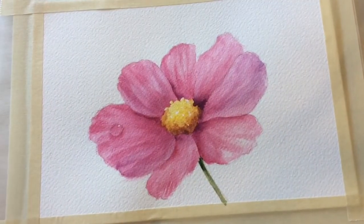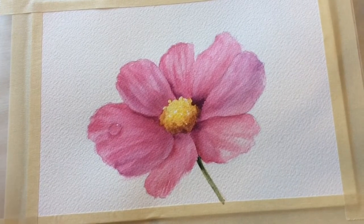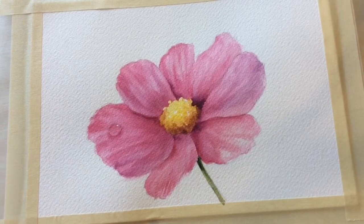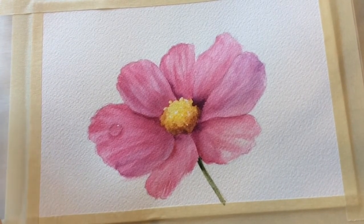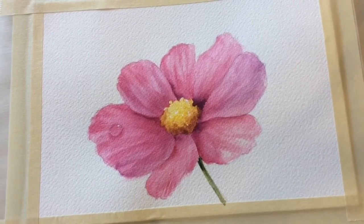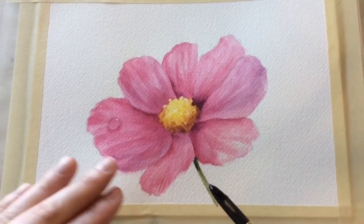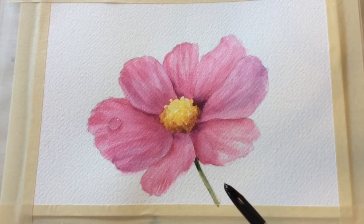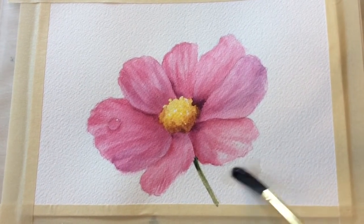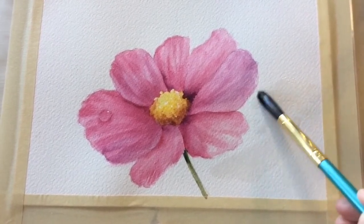What I want to do is have my background really nice and dark right near my flower, and then slowly fade out. And most of the time with your backgrounds, you don't want to try and take on too much too fast. You don't want to paint everything at the same time. A lot of times you want to split it into sections. So I'm going to take some clean water and spread it a little larger than I'm going to paint.